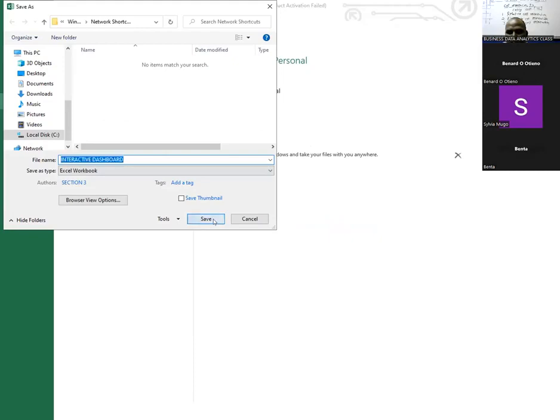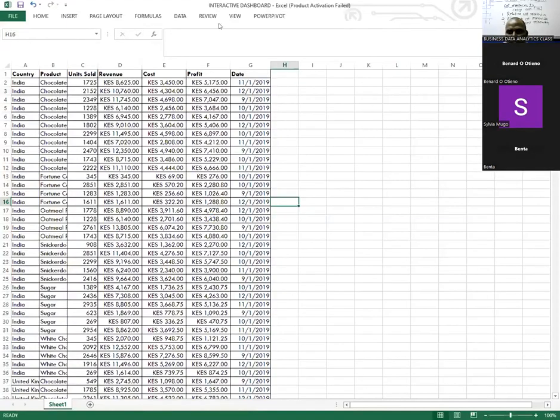To save that file as an interactive dashboard, you can look at my title bar, it is already the interactive dashboard.